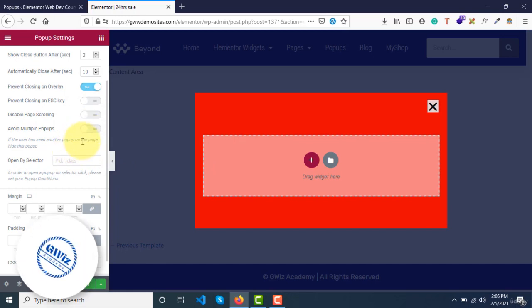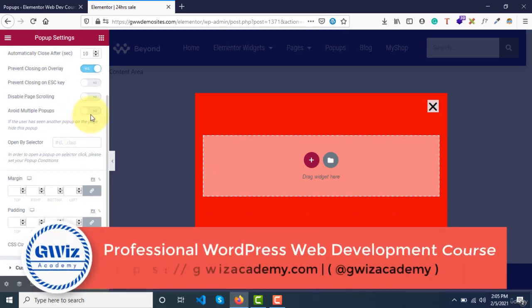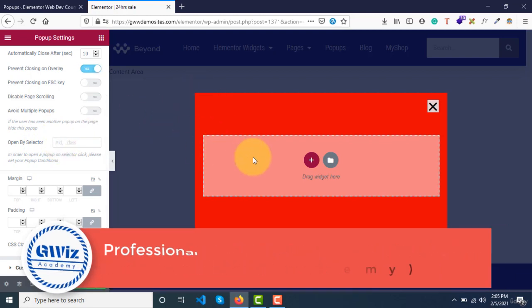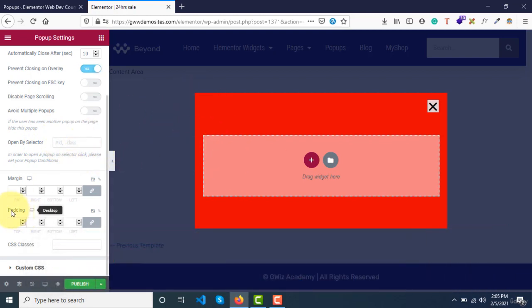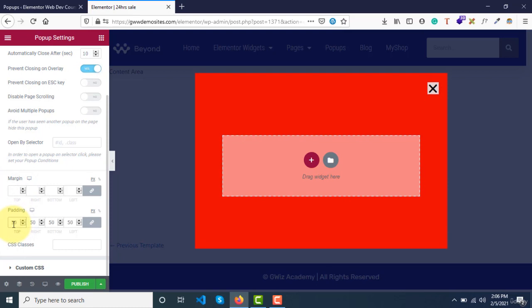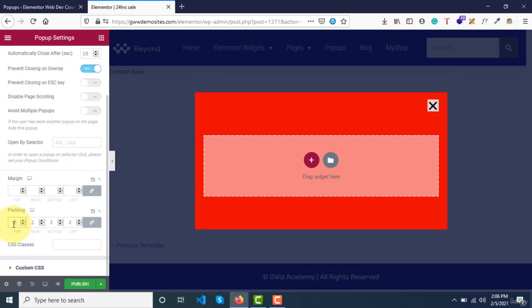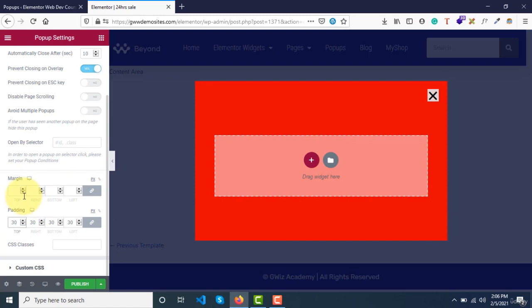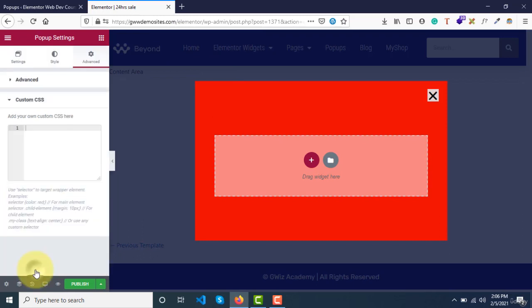You can enable based on the project requirements, right? And then selector, I'll talk about this later on. You can just target the ID of the pop-up and customize it. And then let's see, margin and padding. Just as any other widget, we can add some padding. So let me add some padding, say 30. And then margin also you can add, but it doesn't make sense over here. And then custom CSS, you can write your custom CSS over here, right? So right now it is not required for us.